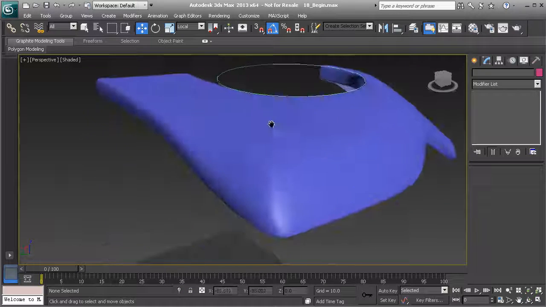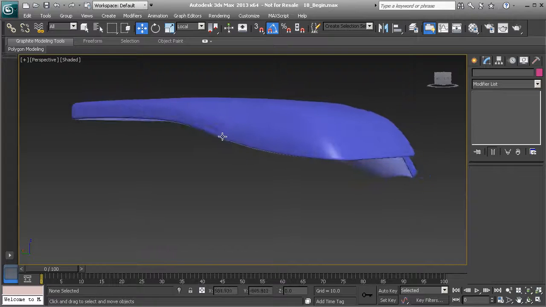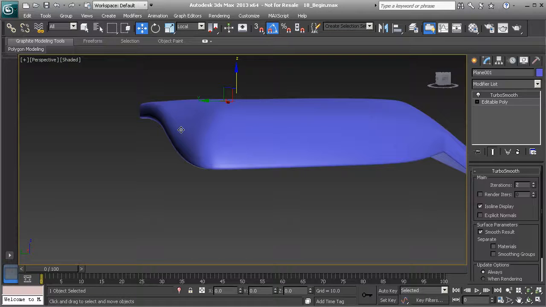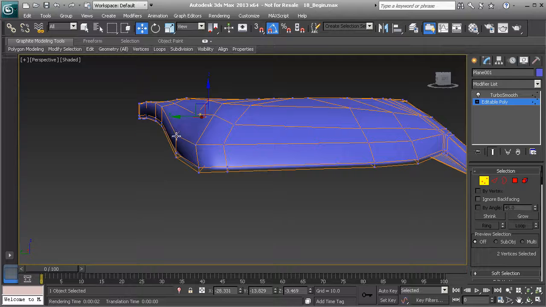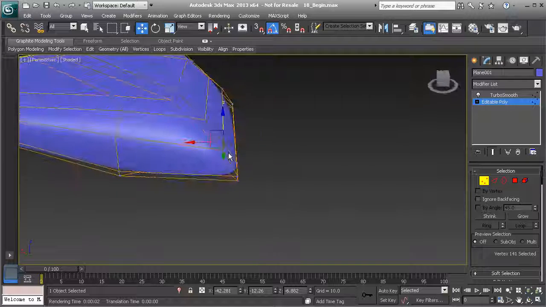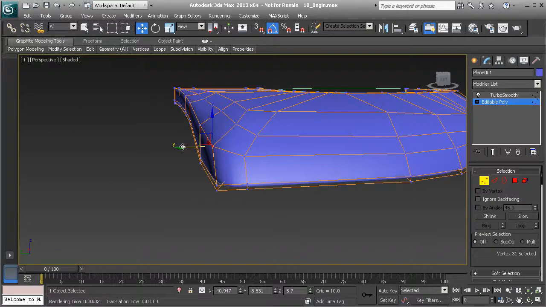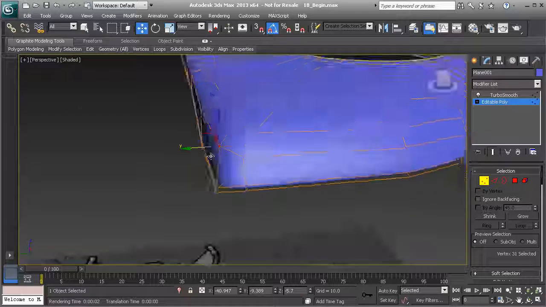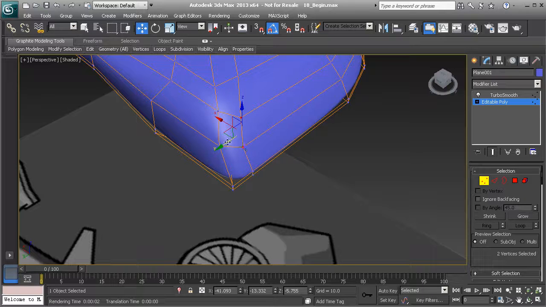Very, very rough shape there. So again, this shape just needs to be worked out a little bit more. So let's go ahead and bring that back up. Okay, so just trying to smooth that out.